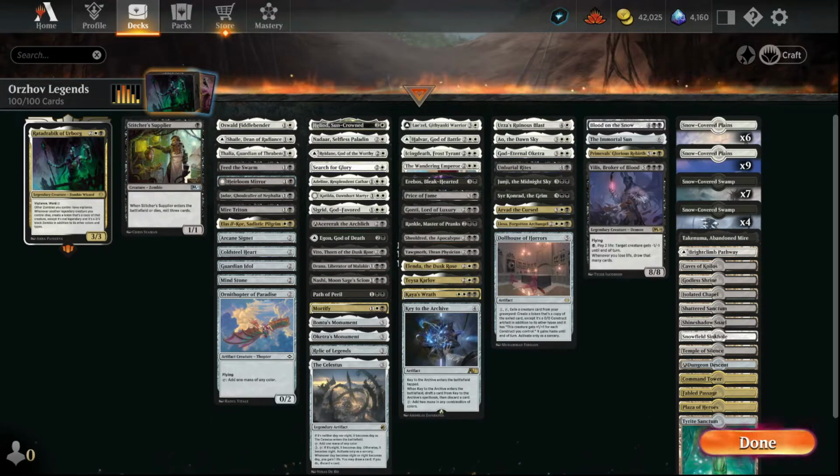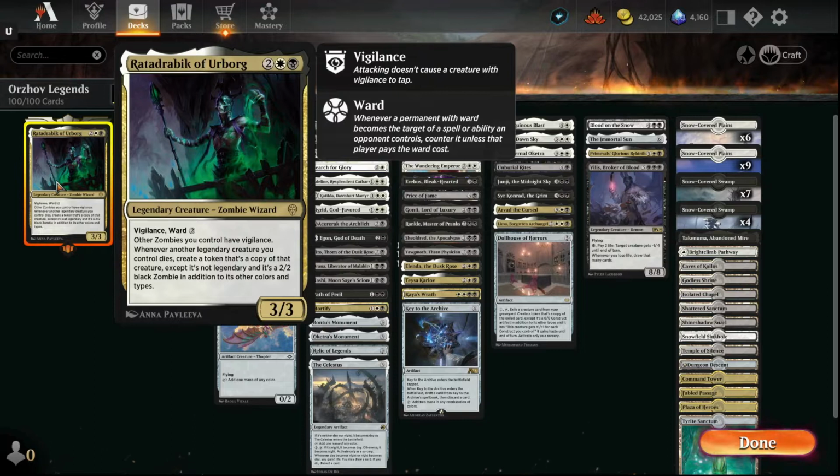Today we have this guy, Ratrabik of Urborg. Now, Ratrabik of Urborg cares about zombies, it cares about legends. The main thing that we're going to look at here is the legends, though. So this says whenever a legendary creature dies, we get a token copy of it that's a 2/2 black zombie in addition to its other colors and types.